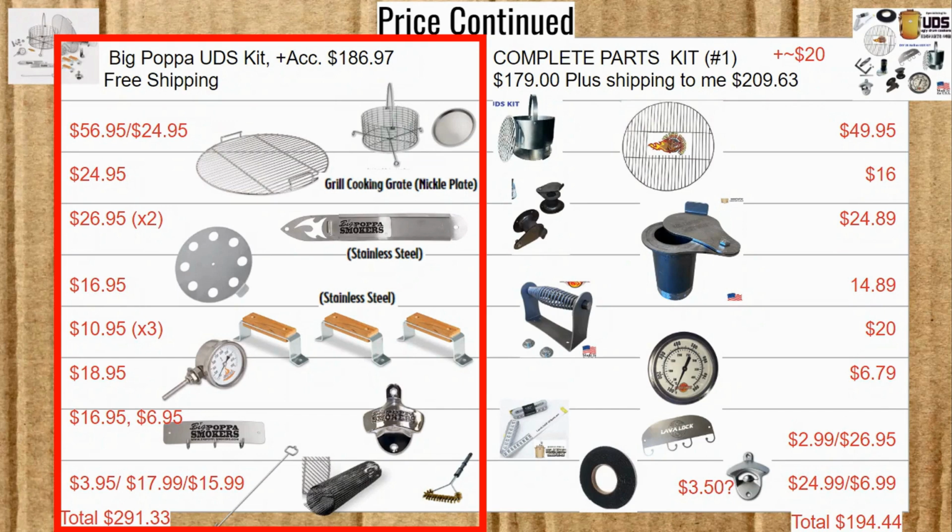And $17.99 for that mat and $15.99 for the grill brush. You add all of that together and it's $291.33, which is more than $100 difference from the $186.97 for this kit, plus the free shipping.